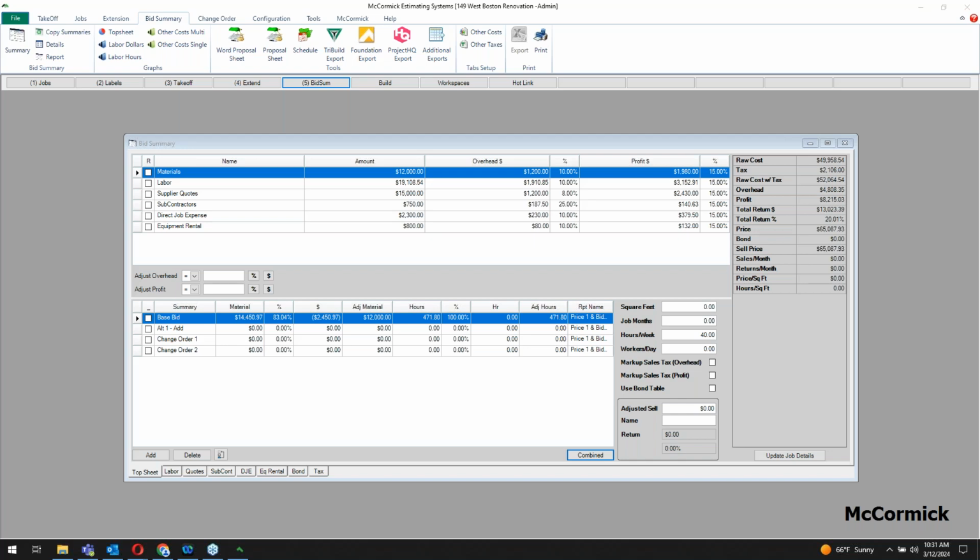All right, so another question popped up. Can you copy and paste labels to create extensions? You can set them up absolutely in your template job, and any job could be a template. So if you do a Starbucks now, and a month from now or 6 months from now you do another Starbucks, odds are they're going to be pretty similar. So you can absolutely copy from that Starbucks the labels or extension breakouts you're looking for and paste them into a new job. Not an issue.